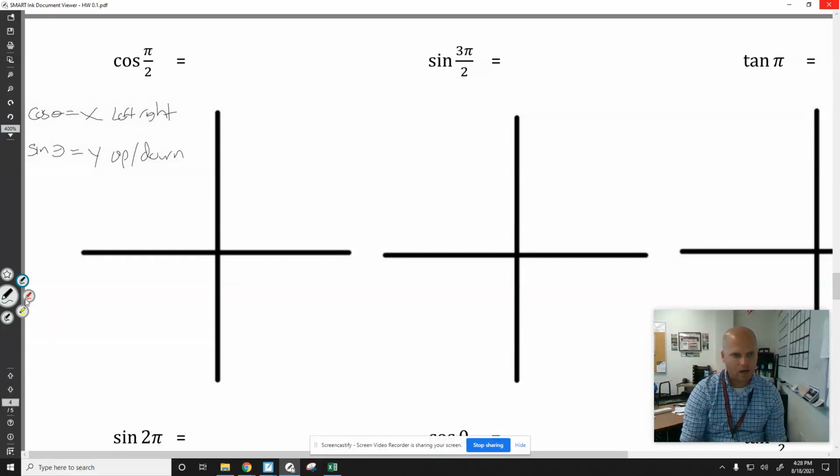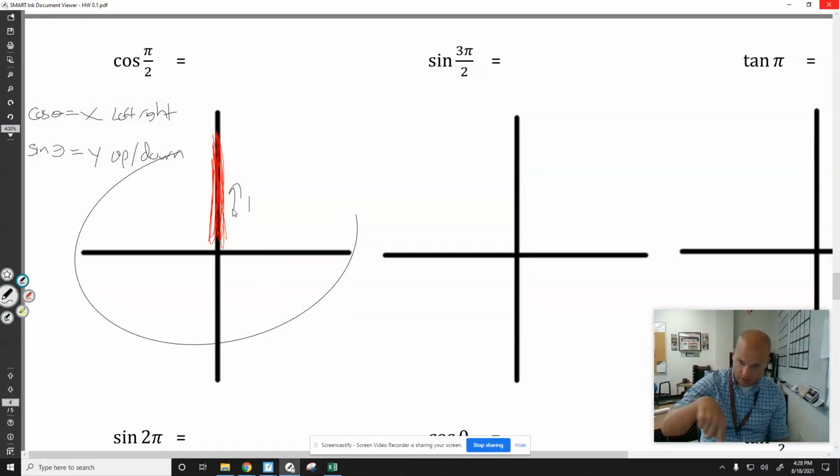Okay, pi over 2, 90 degrees. If we're talking about a unit circle, pretend that's a circle. I've gone up 1 to get to this circle of radius 1. Up 1. That means the sine value is 1 at pi over 2. Do I go left and right at all? Well, if I start at the origin, no. I don't go left, I don't go right. There's no x distance. That's why the cosine of pi over 2 is 0.